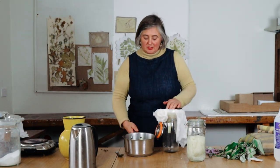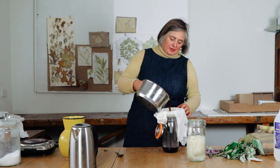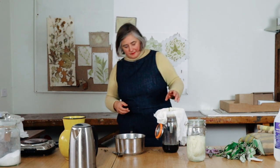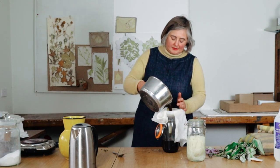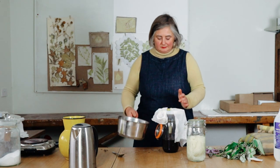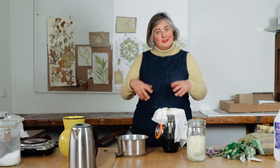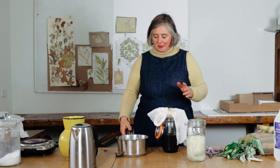I'm turning on the pan and I'm going to simmer that for 20 minutes, then I'll come back and have a look at the colour. I don't want all those little flowers getting into my wool, so the next thing is to strain the pan into this jar — you can see what a lovely colour we have there. I have a piece of muslin and a filter funnel. I'm going to save all of the bits of buddleia left over in the pan; I might do another dye pan which would possibly give a lighter colour to spread my range, and then eventually it will all go onto the compost heap.